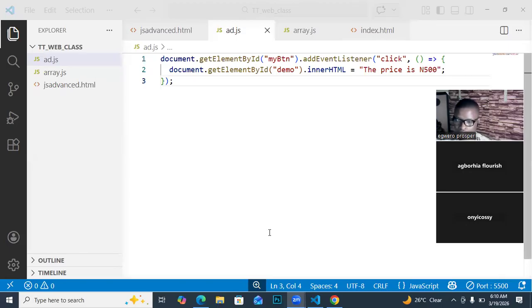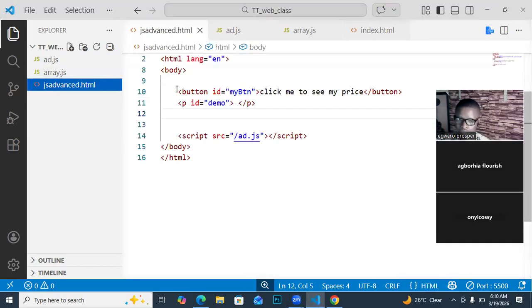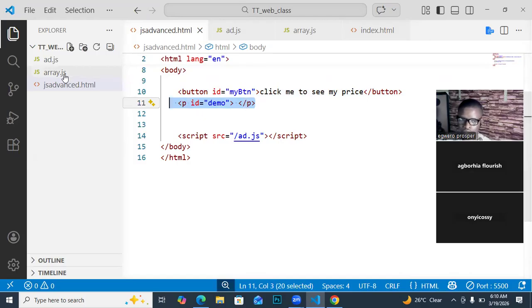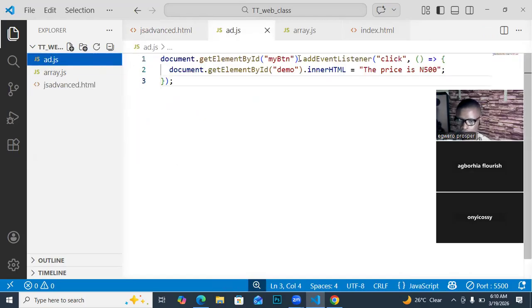Since we now understand the concept of the addEventListener, remember that what we have achieved is that we created this button element and we instructed our website visitors to click. Then they will get content that will be rendered, which we programmed from JavaScript.